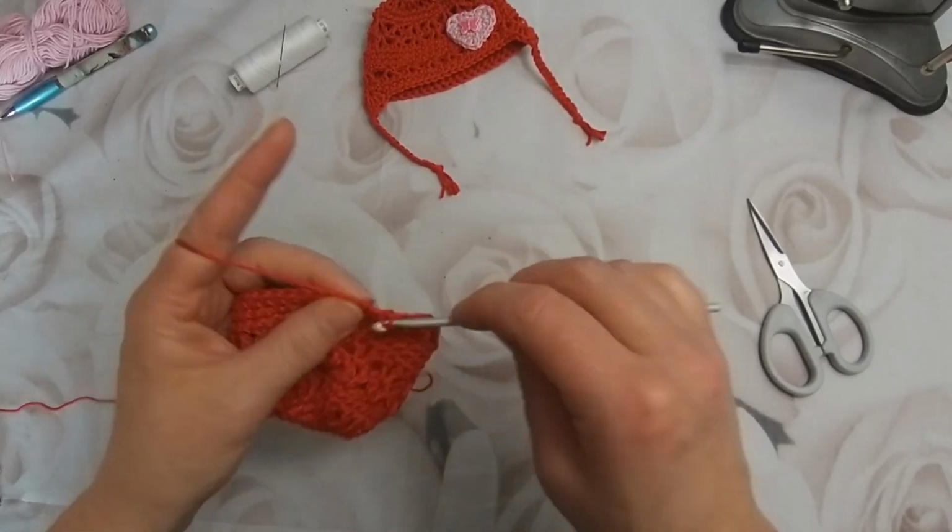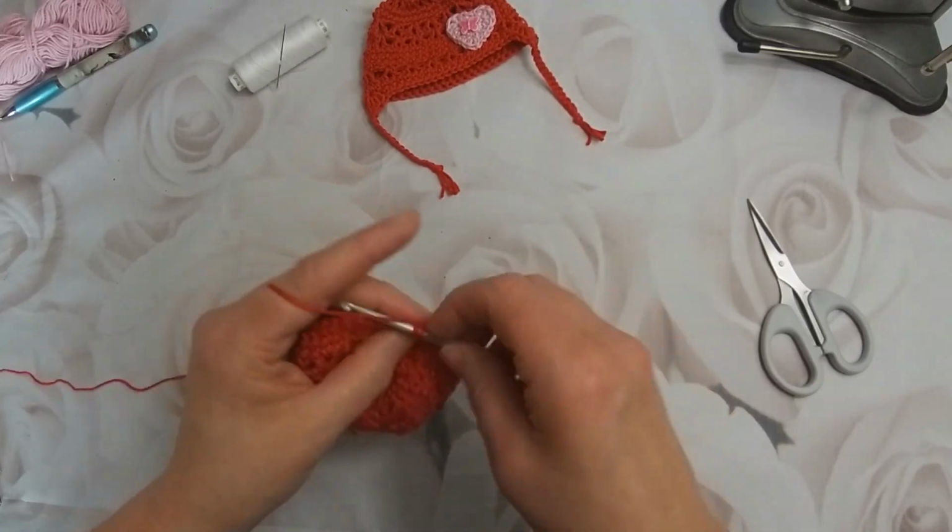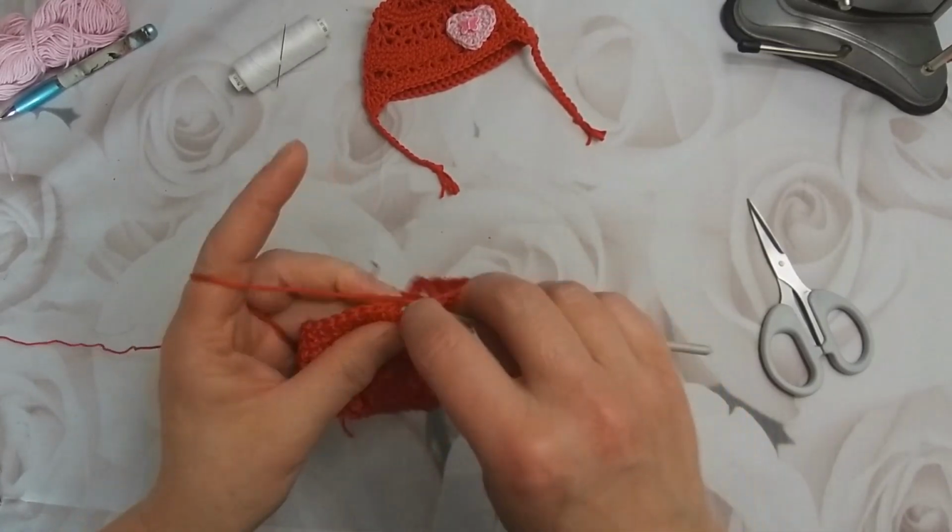And 2. So we've already got 1 round of these this time. 1, 2.